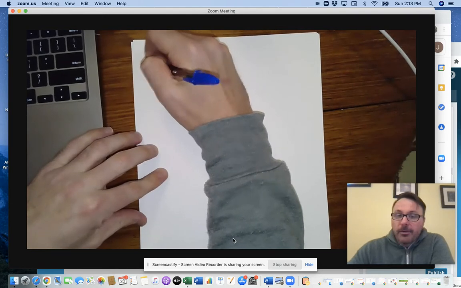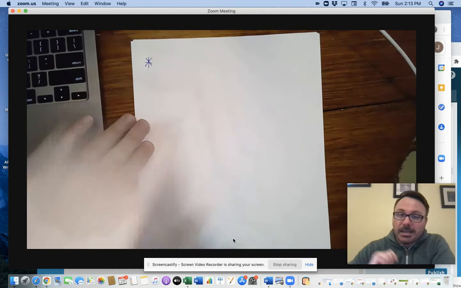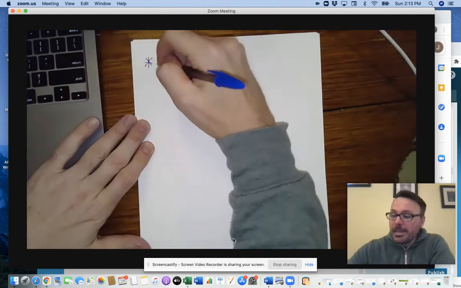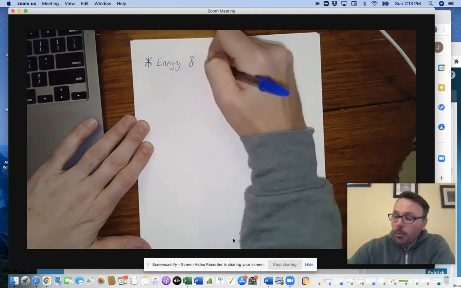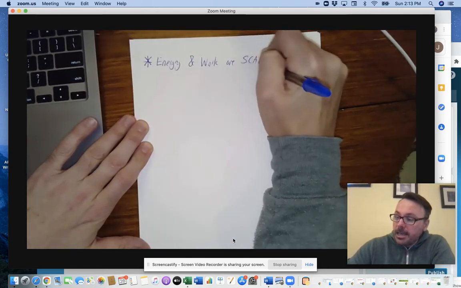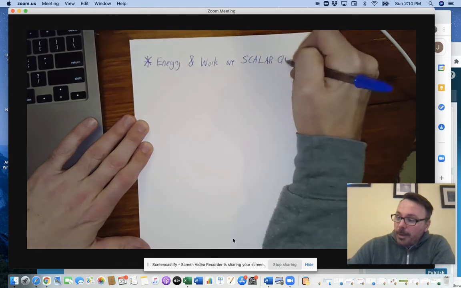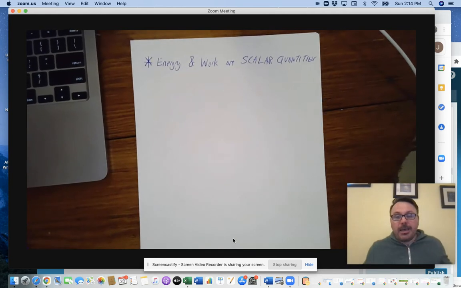So a couple of things. If it's a mathematical description of state, it's going to be a number that describes capacity. And this is something we did not emphasize before, but we need to emphasize now. Energy and work are scalar quantities. And actually, that from a mathematical perspective is the most important thing I can say, is that they are scalar quantities. What does that mean? It means that number does not have direction. That number is merely an expression of capacity, okay?